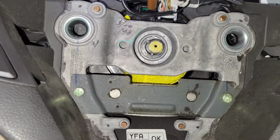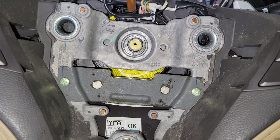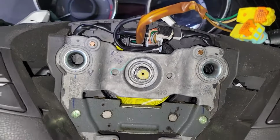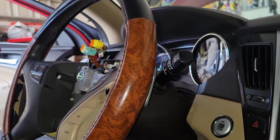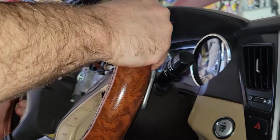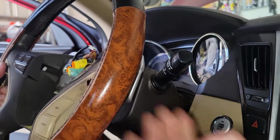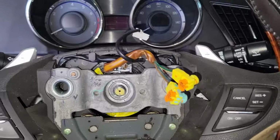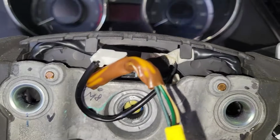Magnet works well. Alright, now the steering wheel itself is ready to come off, so it's either going to be easy to come off or difficult to come off. Let's see. Stand by. Well, that's about where I can get you. Let's see. There we go. A couple of bops from the back, and she's off. Alright, now we just need to feed our wires.